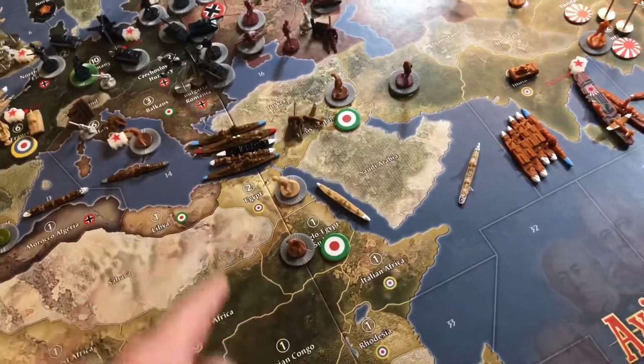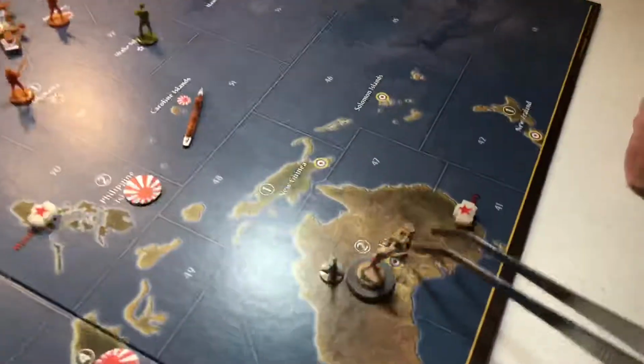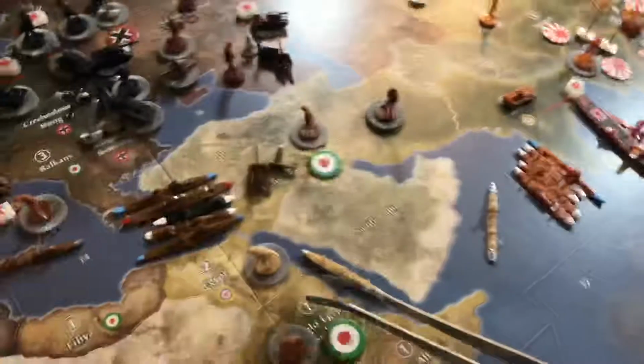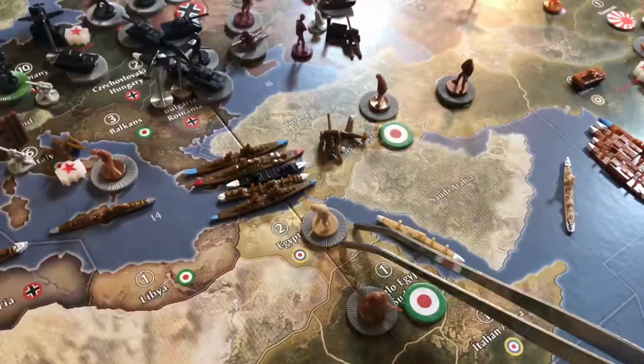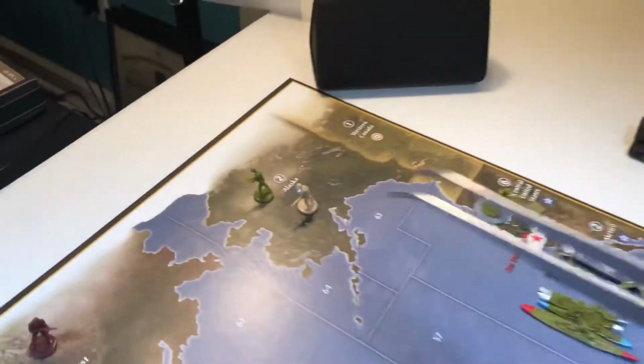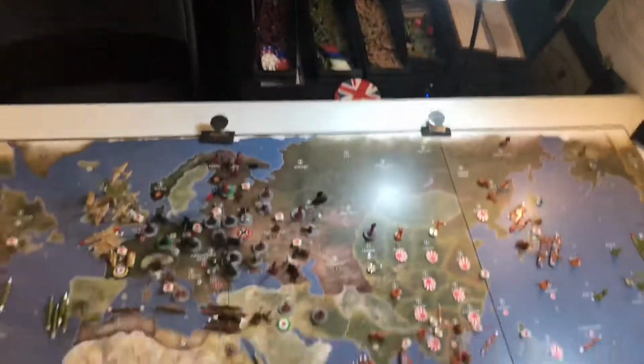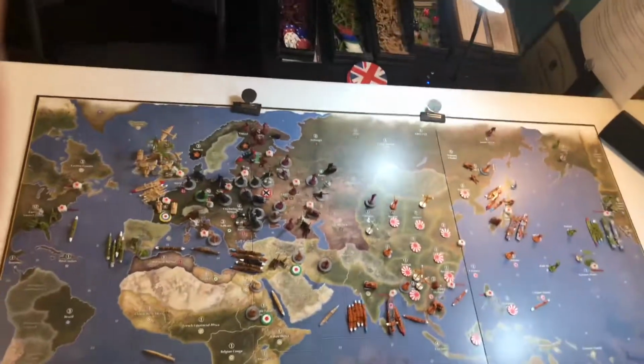In Australia, there's 3 infantry, 1 artillery, and 1 AA gun. Oh, and I failed to mention there's 2 infantry in Egypt. There's 1 last infantry unit in Alaska. So that'll do it for this UK round 3 turn.